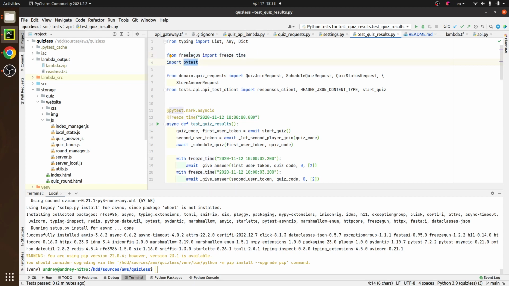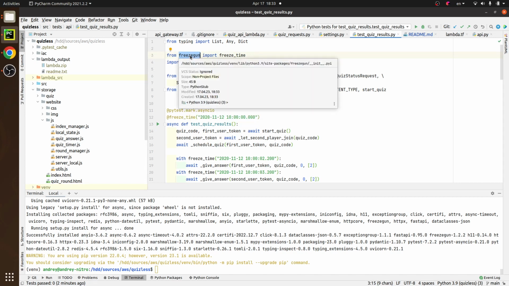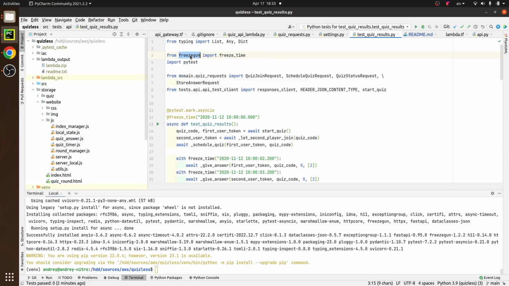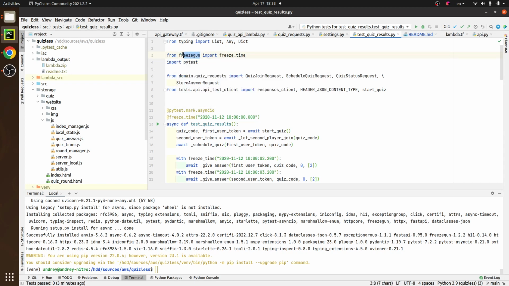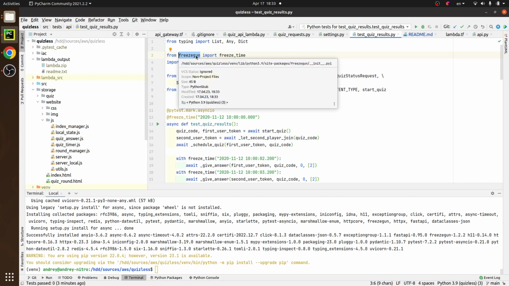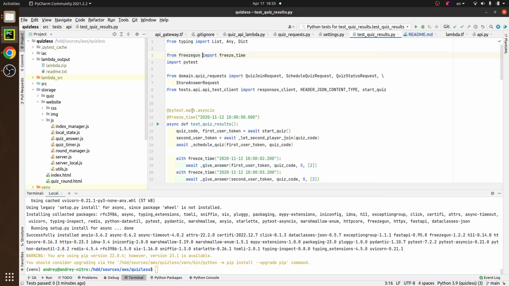For instance, I'm importing from the FreezeGun library, which of course is not a standard Python library. I have this library in my virtual environment, and there is no red line underneath this import, and that probably means that my virtual environment is recognized by the IDE.